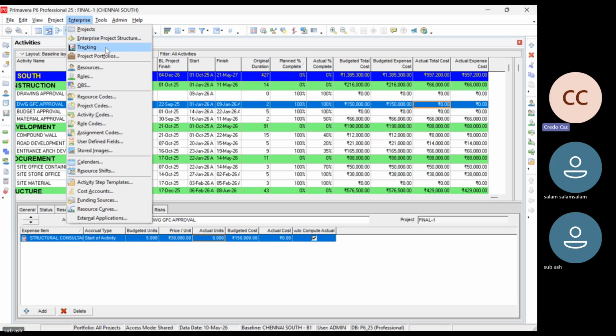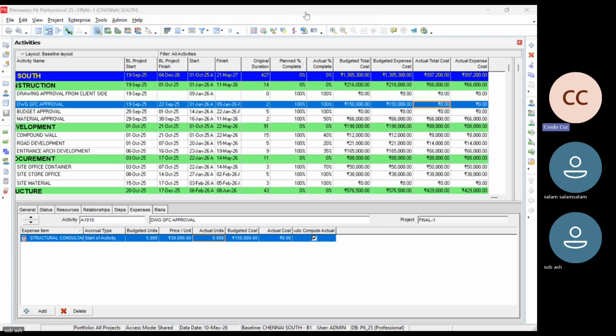External application, resource cost, funding, cost account. Yes. Okay, you close this. I will check on my PC. If you have other doubts, we can do them.